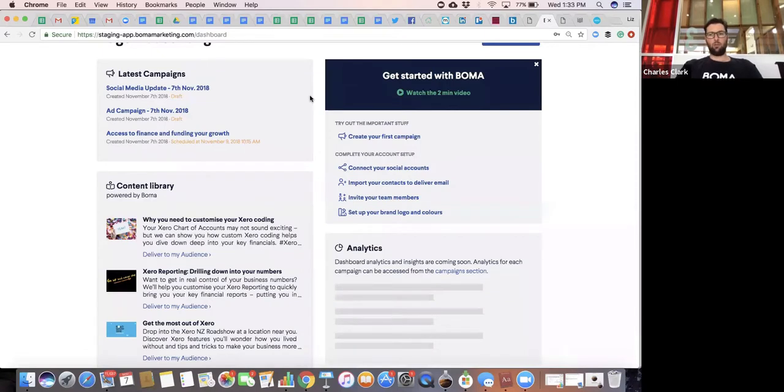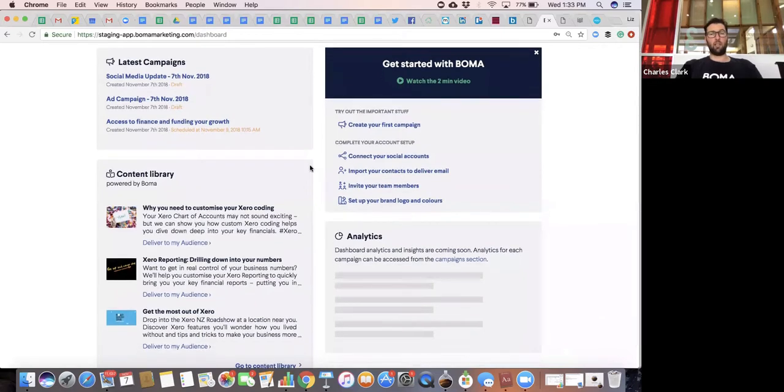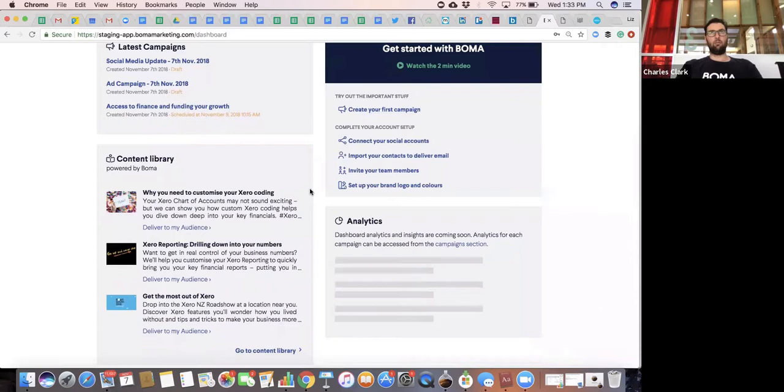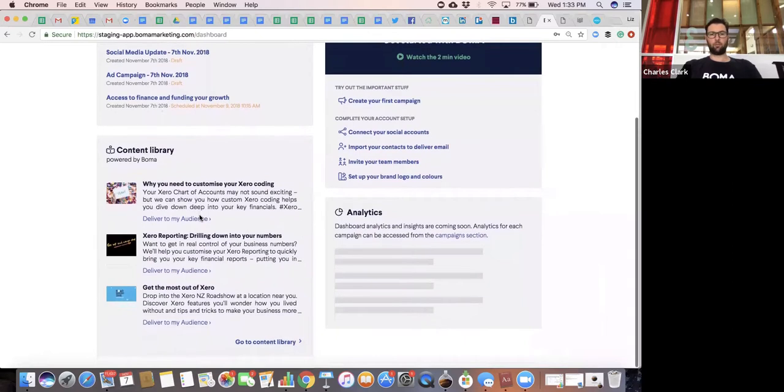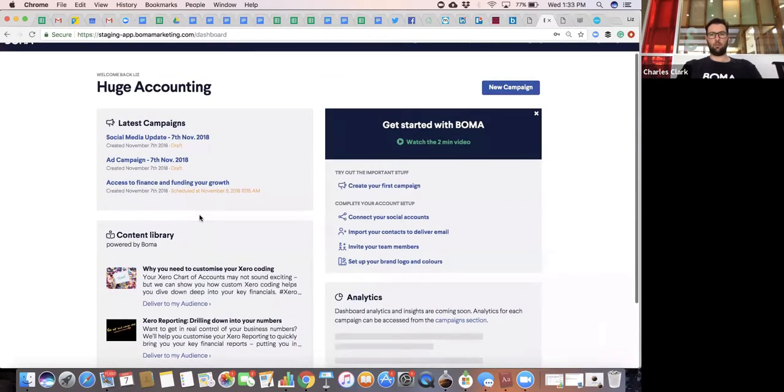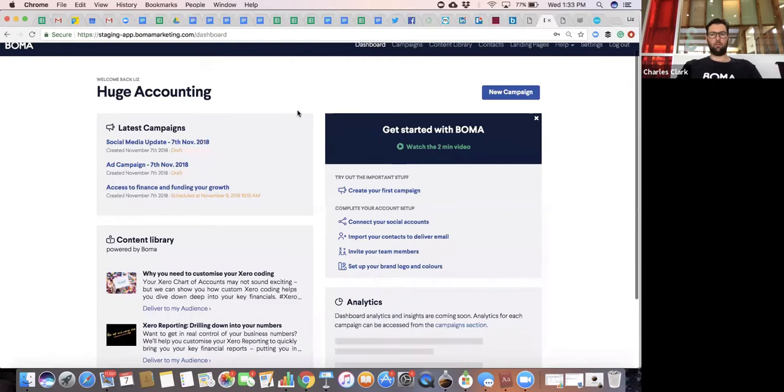If you want to, I imagine you're asking, can I actually put it into their magazine? I would say yes, but you have to attribute it. So especially with the Xero content, you can pop it in there, but you definitely have to attribute it for their copyright, that it is written by Xero. Yeah, so the content library is obviously yours to use and customize, but any other content that you find on the Boma site, for example, or any other site online, just make sure that you are doing the right thing by attributing back to the source.